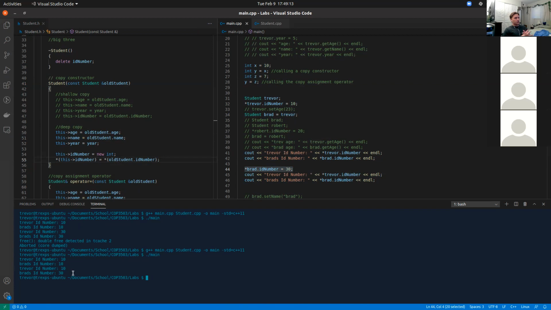If this was an array, like what you're dealing with in the stacks and stuff, right here is where you'd have to manually copy over everything within a for loop. So if this wasn't just one integer, which is a pretty trivial application, usually you wouldn't just put a new integer on the heap like this. You would just leave that as a stack variable. But it's for demonstration purposes. If this was an array, then you would have to go through and manually copy everything over after you've made a new array. So any questions on the copy constructor?